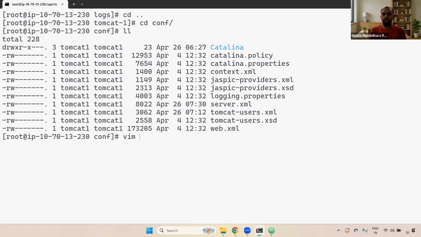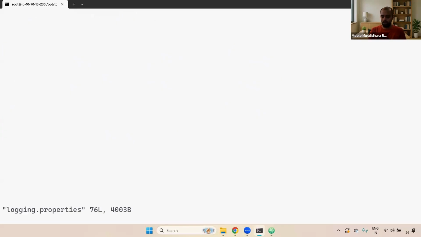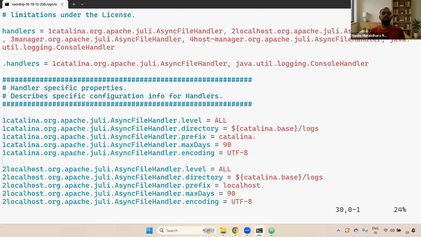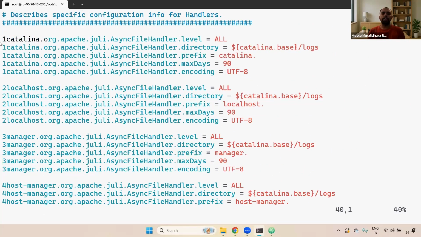Now you can go here, logging.properties, insert mode, and then come down. If you see here, the Catalina related logs, where they are stored. First of all, here we are giving the level, whether it is info, debug, error. Here we mention all, which means everything will be covered. What is the path of the particular logs? Where we need to store the logs related to Catalina.